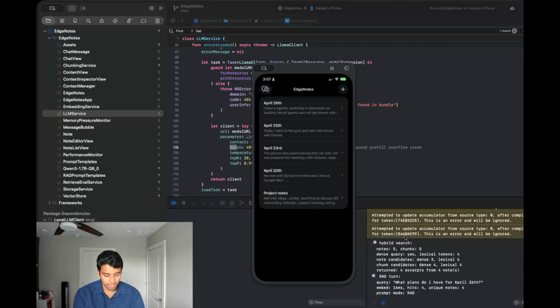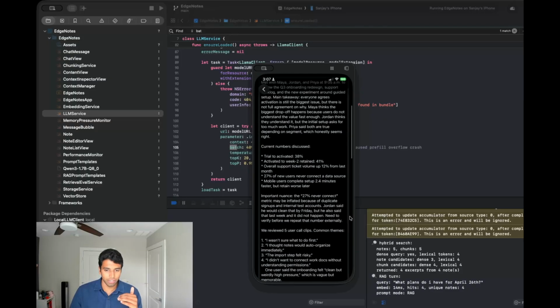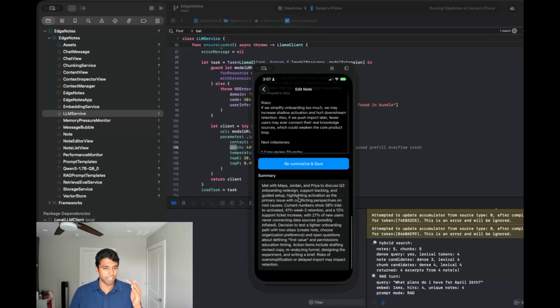Primarily because of the way I designed the system. Initially, let me show you what it looked like. I would only embed the summary of the note. A user would go in and save and re-summarize, generate a summary. This is actually a bad example. Let's go to a longer note. If you go here, you actually lose a ton of information when you summarize a note like this. And there was no way to go to the ground truth or the final notes.